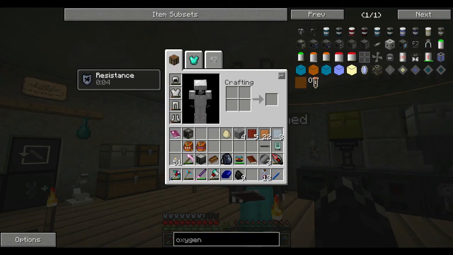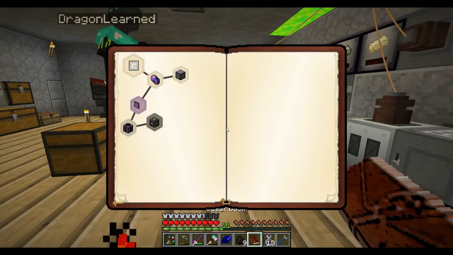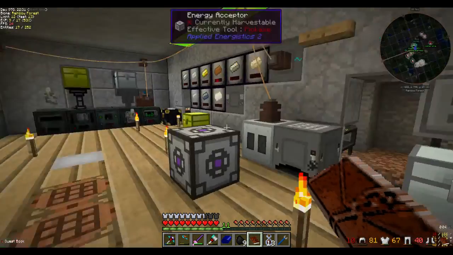Alright. Spider dragon. So we can claim that one, people. And we get some cable. I'm gonna put the cable.